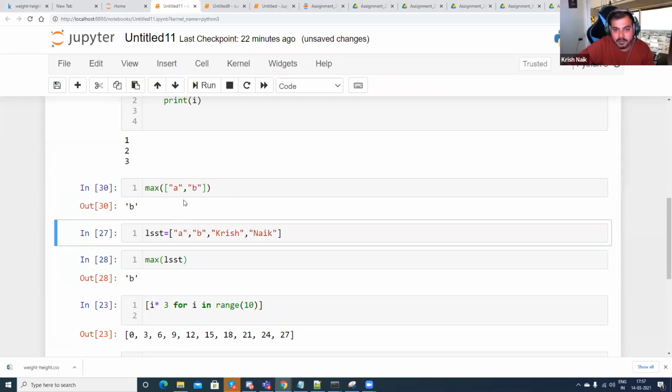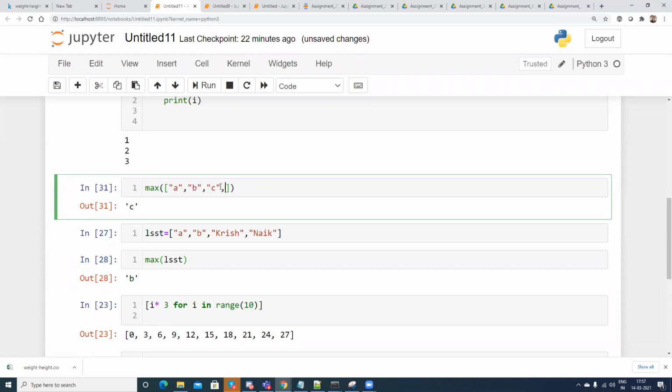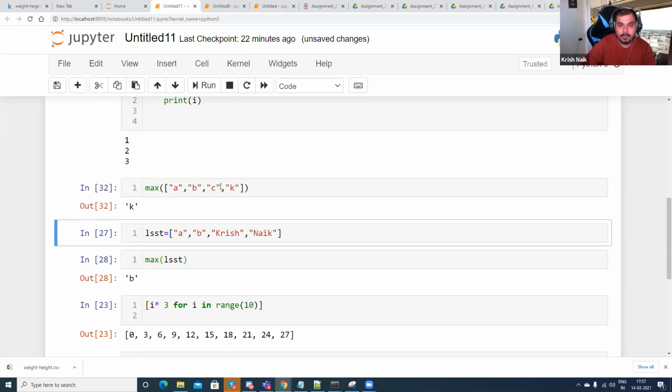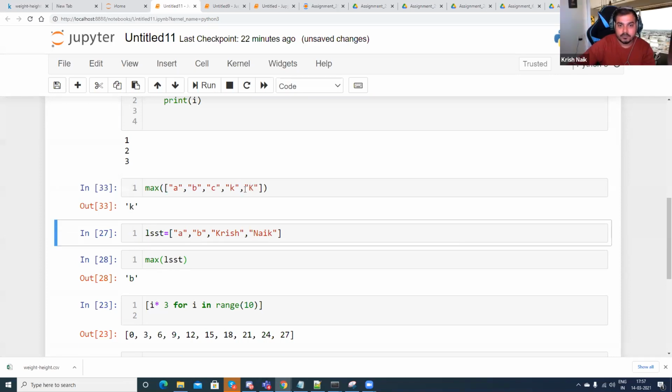So here you are seeing that A comma B is there. Let's see with respect to C, then C will come. If I take with respect to K, K will come, right? But now if I take capital K, then again K is coming. So definitely this ASCII value is less. Yes, it is taking the first character.